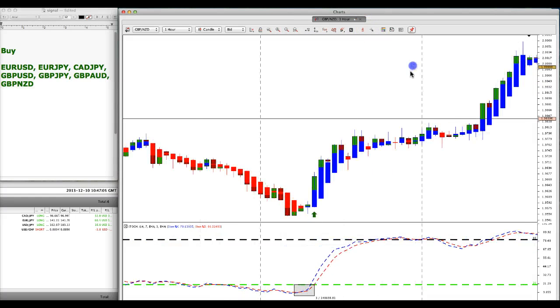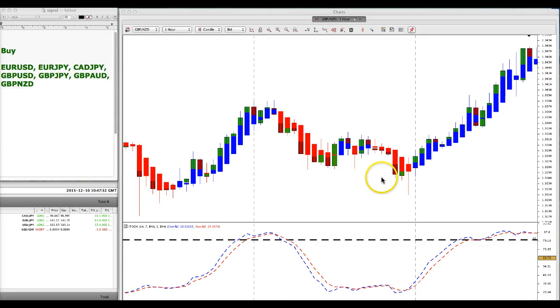Okay, the market has sold off, pretty much oversold, stochastics oversold down at 20. We have this Heiken Ashi candle with one wick to the top and one wick to the bottom, indicating a reversal, and we take a trade on the next candle. Here is another situation, the same thing, where we have a candle with a wick to the top and a wick to the bottom. That represents a reversal.